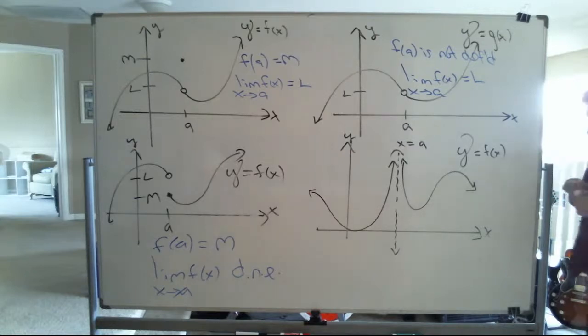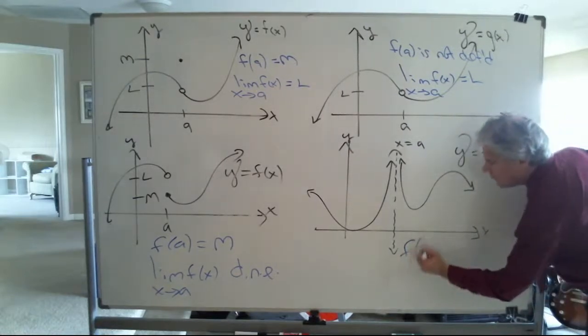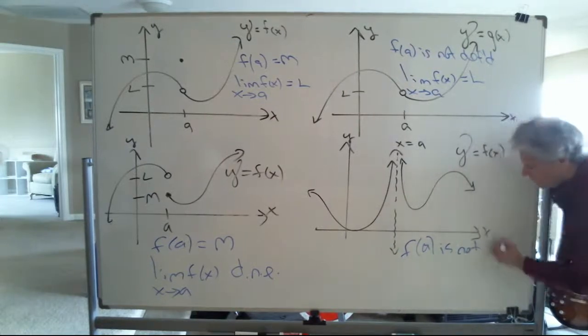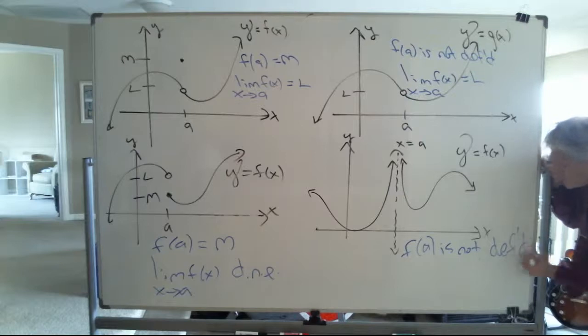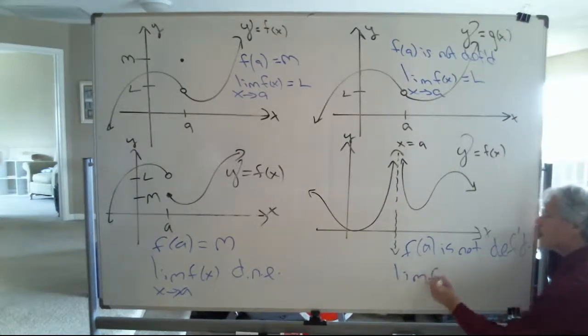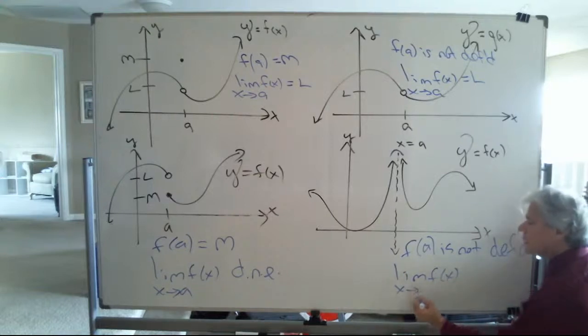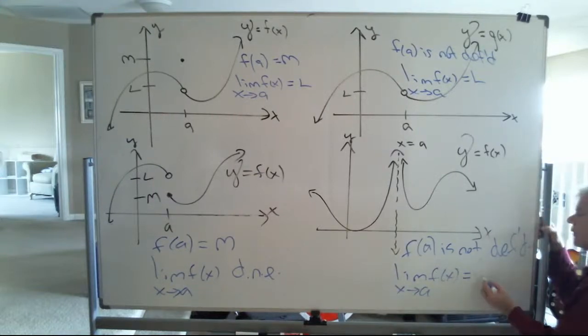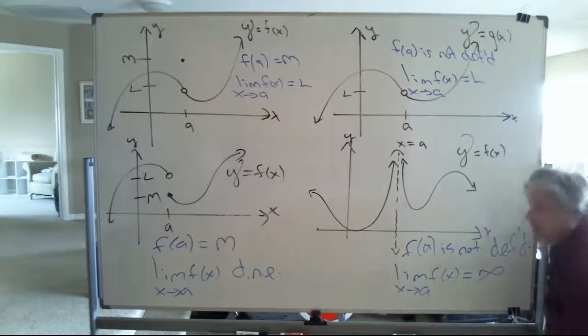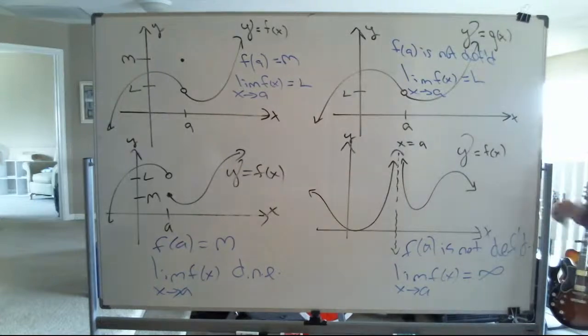Now, in this pretty picture, f evaluated at a is not defined. Secondly, the limit of f of x as x approaches a does not equal a finite fixed real number. Therefore, by default, these two are not the same. So I think for all three criteria, I fail to have continuity at x equals a with this particular pretty picture.